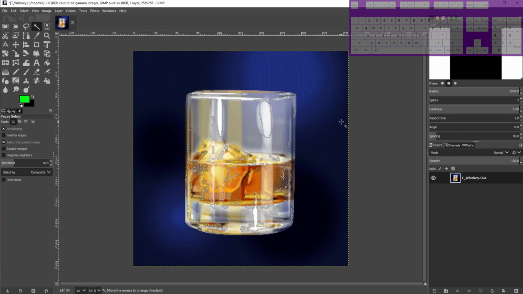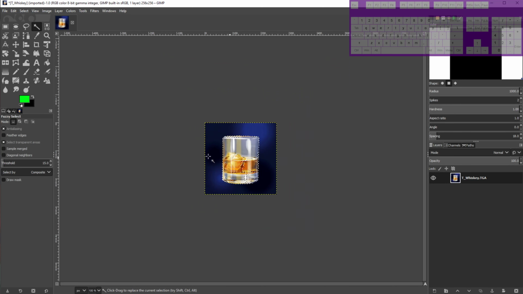Now I hit U. You can obviously see my keys up there. Hit U and click, hold, and drag to select as much of that as I can without it going outside. Then I hold down Shift and left click to select the missing bits.